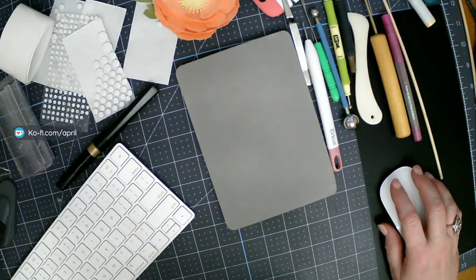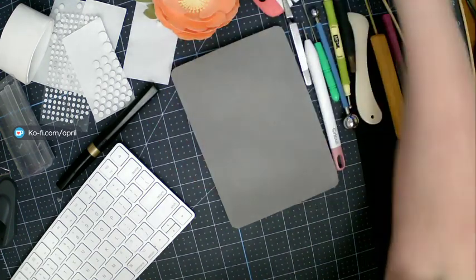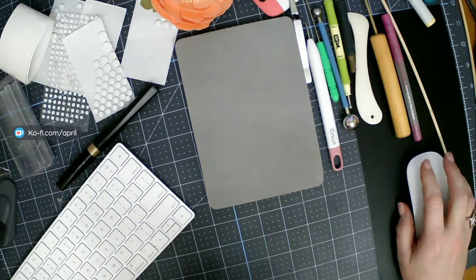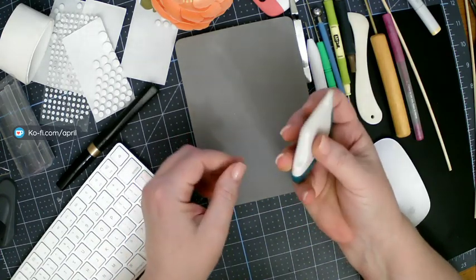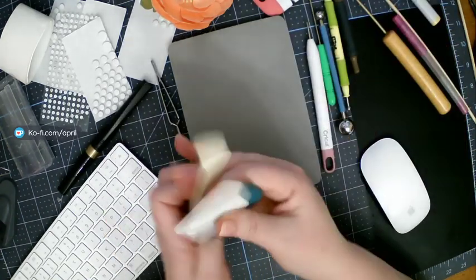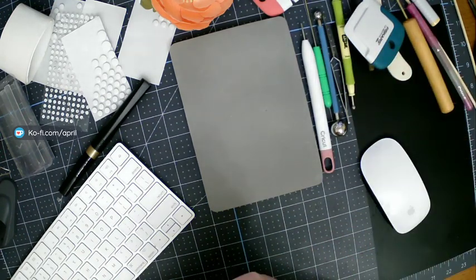Does anybody have any questions about the tools you can use? This one Leah Griffith puts out is used for curling. You can use bone folders - I use both of those the same way. You can use the tweezers that auto-close, the pinchy ones. Gather up your tools while that's going. Let's pop over and open up another window. If you need a second Design Space window, you can click File and go to New Window and get a second Design Space window to work in.